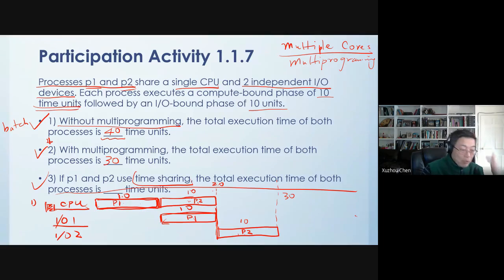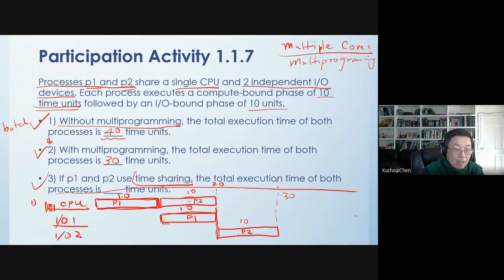In time sharing, the switch of the CPU is controlled by the operating system, not controlled by the process. Because in typical multi-programming, the CPU is running process one until process one finishes most of its CPU-bound phase, all the instructions for the CPU.